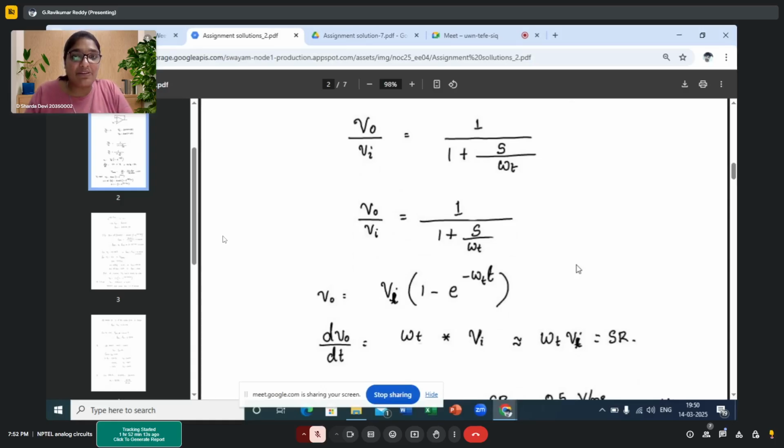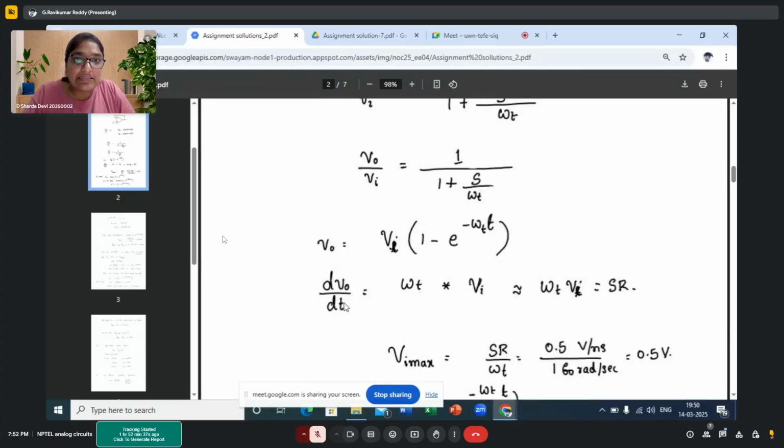Most of the time when we try to model delays, we write it in this format. So this is basically used to identify the delays. It is simply a delay model, and to justify that delay model, they have come up with this transfer function of 1 upon 1 plus s omega t. And one more doubt.